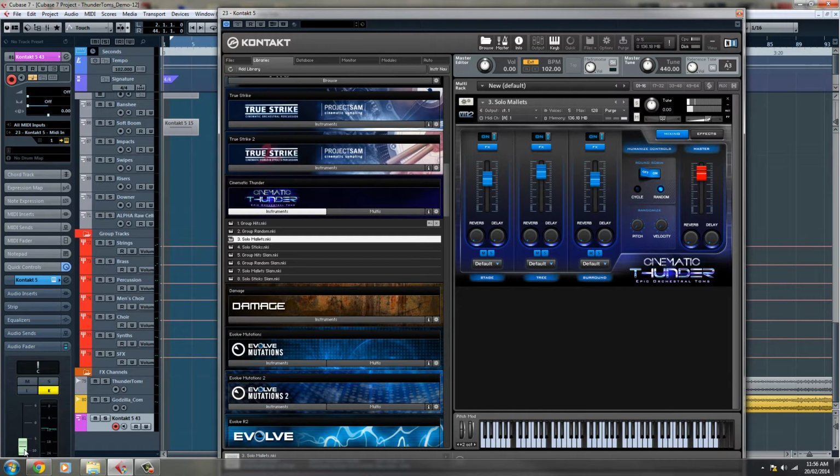Now the first thing we'll notice on the interface is 3 mic positions. It's pretty standard practice these days to record percussion libraries, or many libraries, percussion or not, anything that fits into an orchestra, with 2 or 3 mic positions. Usually they're not just 3 mics or 3 sets of mics. Sometimes it's a mix of mics to create the close mic and the far mic and that kind of thing.